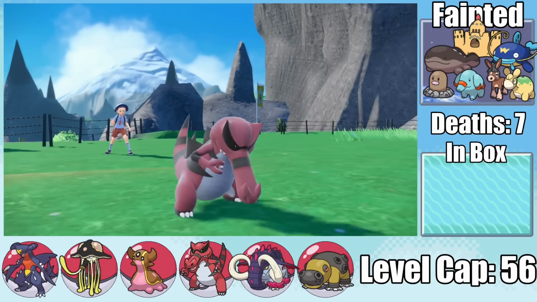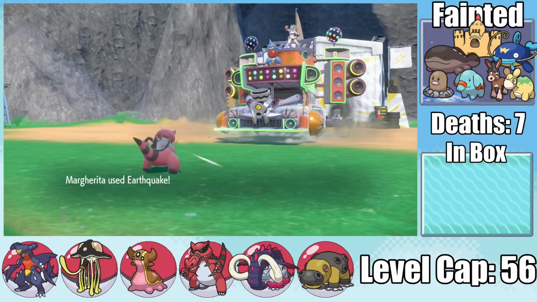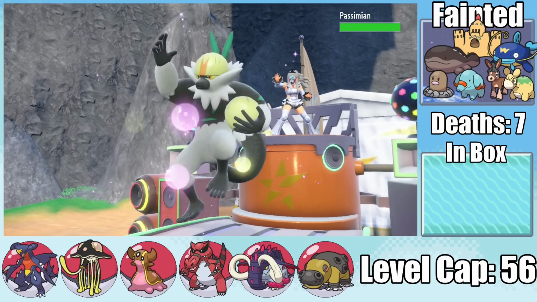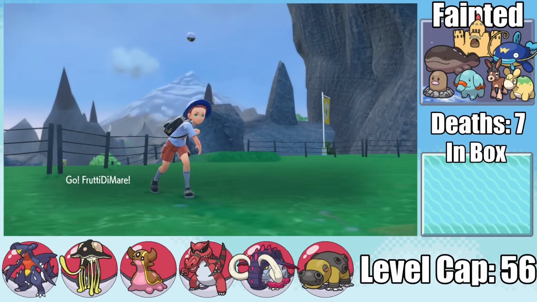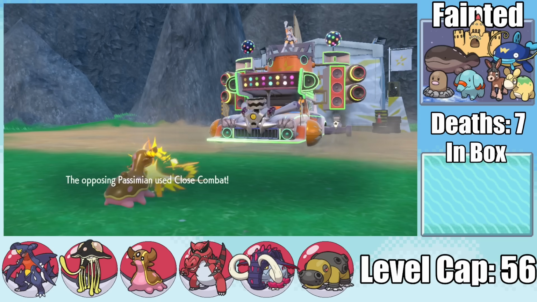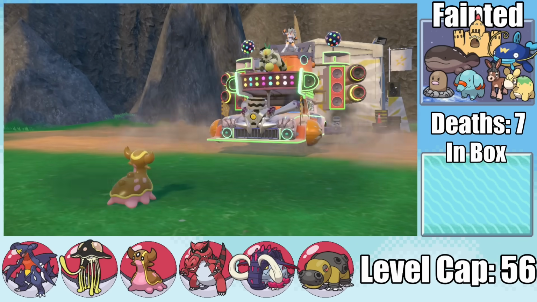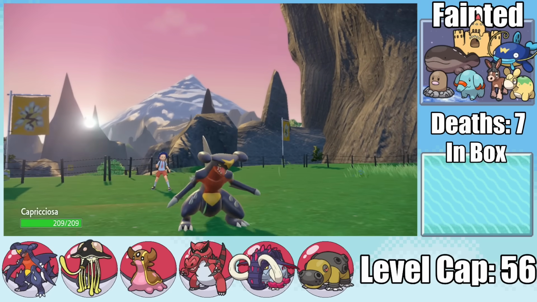The final member of Team Star we have to face is Aerie, and her team full of Fighting types is no joke. So to make things a bit easier for myself, I send in Crocodile first, which can easily one-shot the Toxicroak with an Earthquake. However, even after a Moxie boost, Crocodile doesn't have enough power to take out Passimian in one hit, so I swap out into Gastrodon to tank a Close Combat. It does a lot more damage than I was hoping it would.